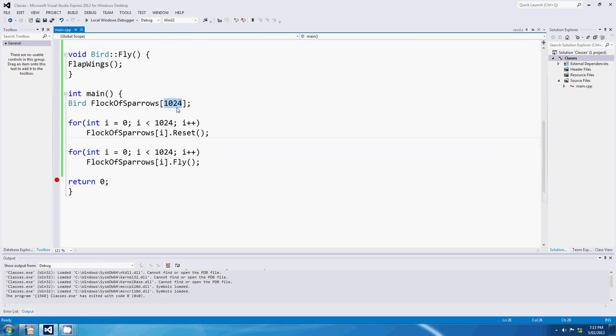Anyway, you won't be able to make this too big, because this array is actually being declared on the stack, and the stack is really limited, but later on we'll look at how you might make like a million birds if you wanted to. Yeah. Anyway, that's just a little introduction to classes and objects. There's a lot more really exciting stuff on this topic, which we'll look at in the future. Alrighty. Thank you for listening. See you later.